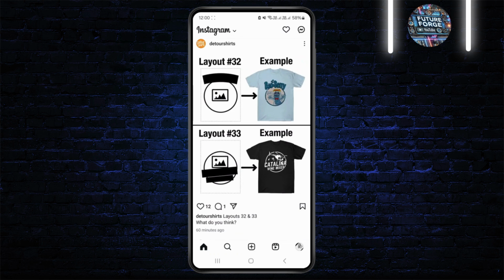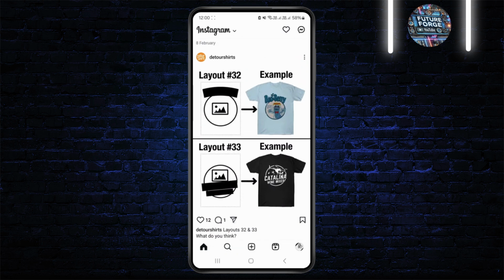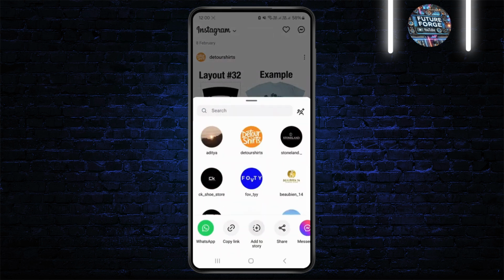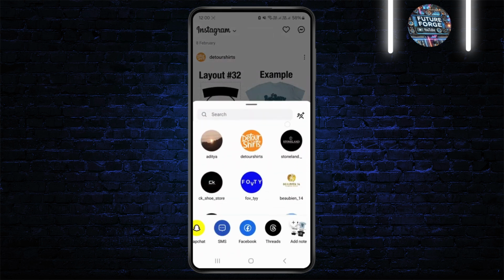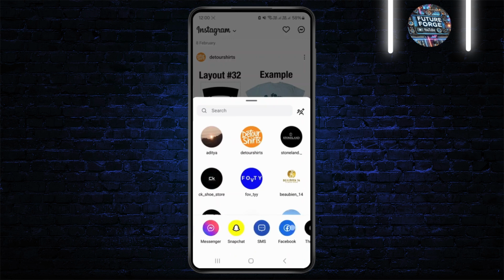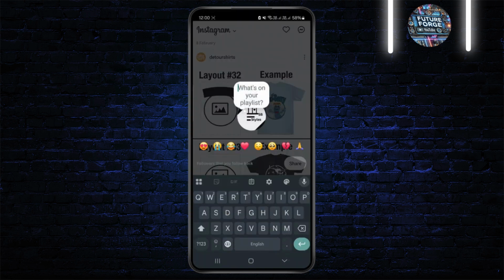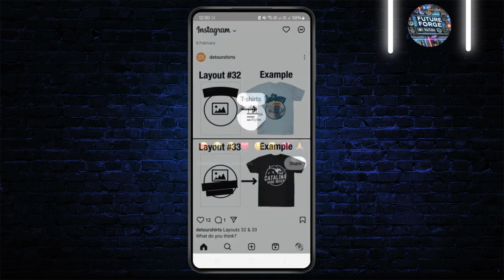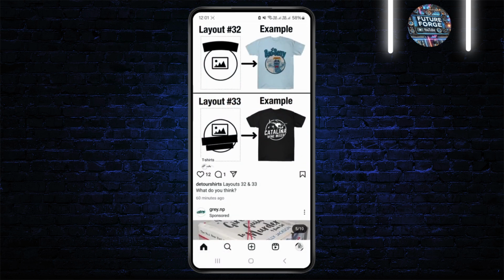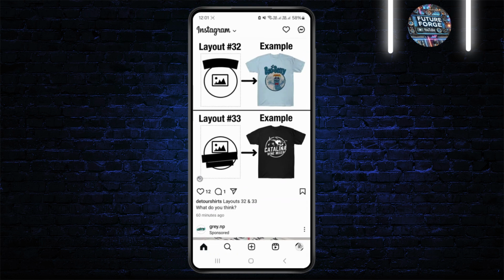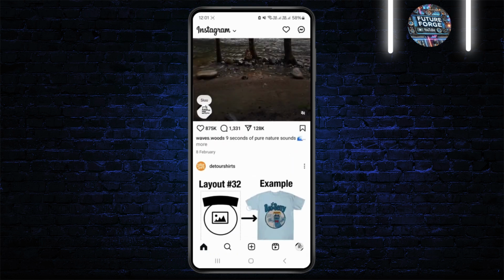In this case I have got a post, so you can do similarly for the post as well. So just do the same process by scrolling to the right and just tap on the add note button over here and just type in anything you want to share with your friends. You can also include emoji as well. So if you don't want to view minimize mode, you can just press it down all the way just like this.